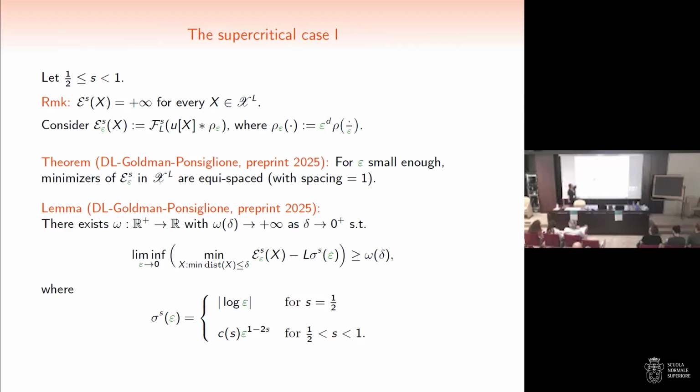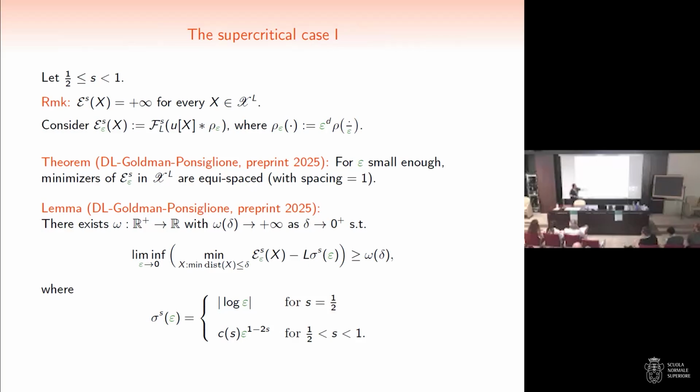Okay, so clearly we have the same result as we proved before with Emanuele. For epsilon small, minimizers of the energy in this class are equispaced and have lattice spacing equal to 1. In order to prove this result, we argued as in the subcritical case, but here we have to take care, because we are doing an average. We are using a mollifier, and so when using the procedure that we had before, we have to ensure that, when minimizing, we do not have two very close particles. So that is the first thing that we have to prove.